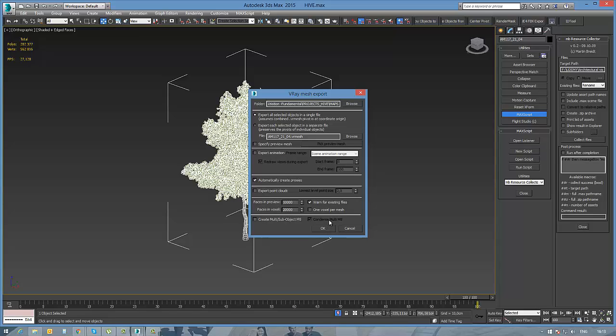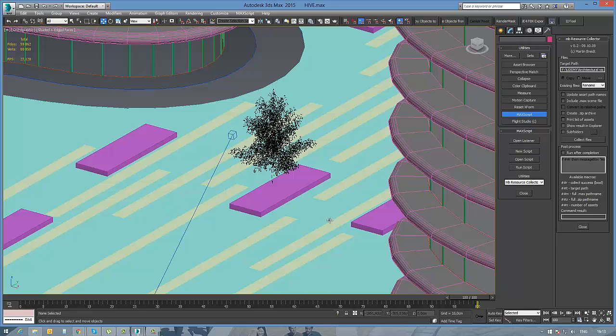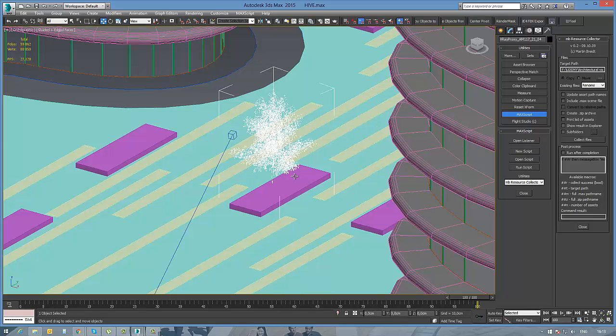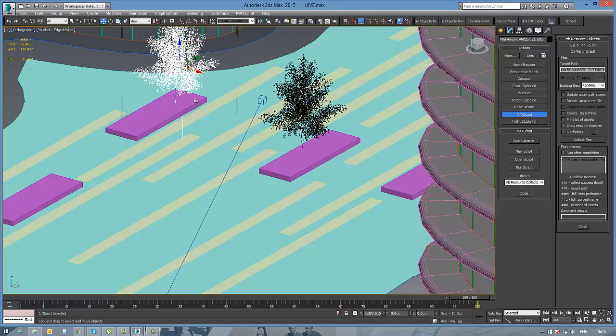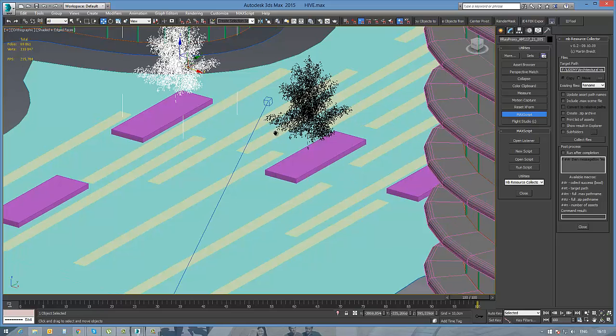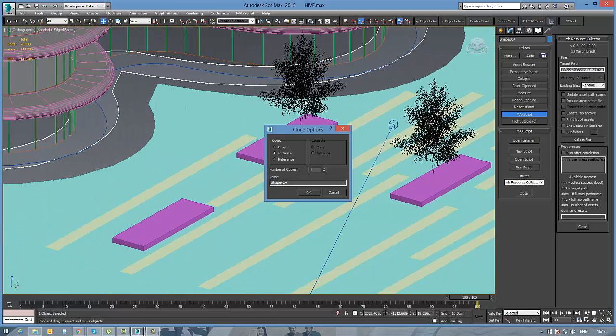Let's go through the options of Photorealistic very quickly, and you can play with the number of objects in your scene, the transform, and so on.